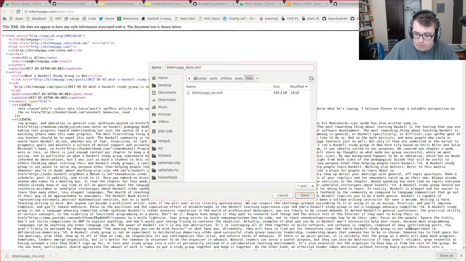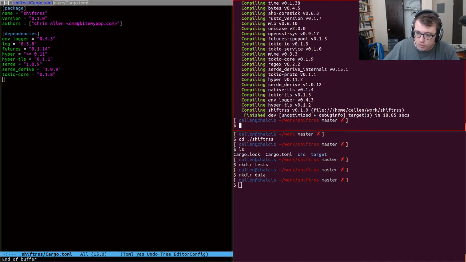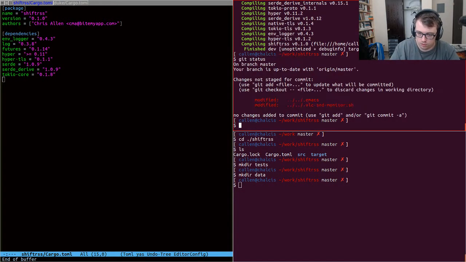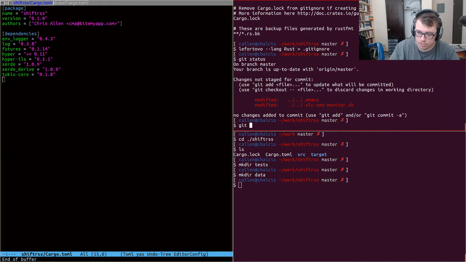Atom. There we go. And to bling Rust. Could ignore status. Get init.